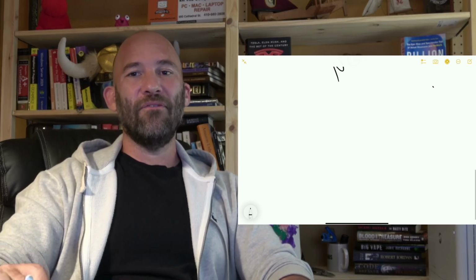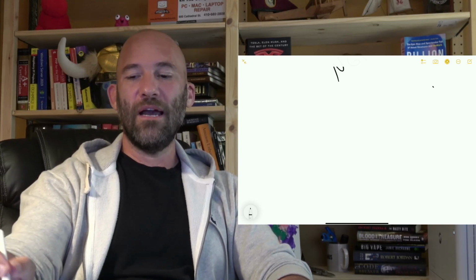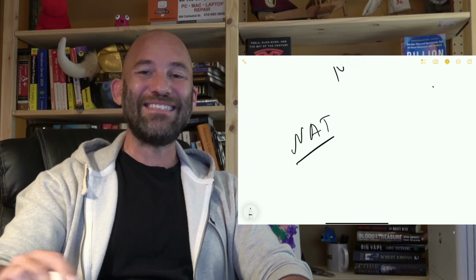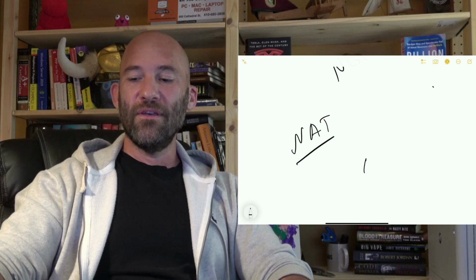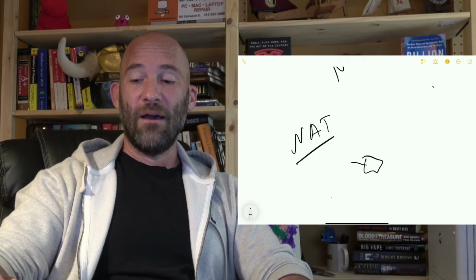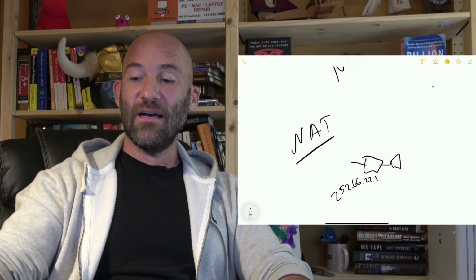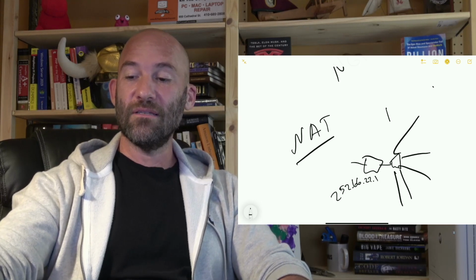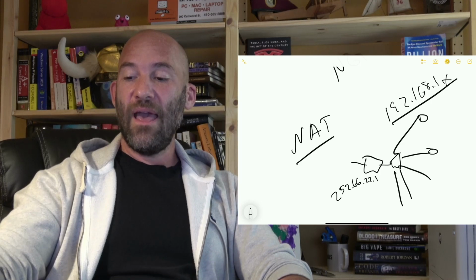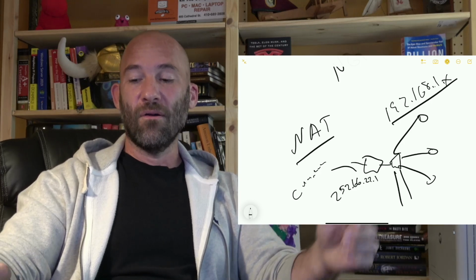So what an SPI firewall is, this is called a stateful packet inspection firewall, right? So this became a necessary thing once we started using NAT. NAT is network address translation, and this is where you have a router on your network. You have an external IP address for that router, 252.66.22.1, and then inside you have a whole bunch of client machines on the 192.168.1.x subnet.